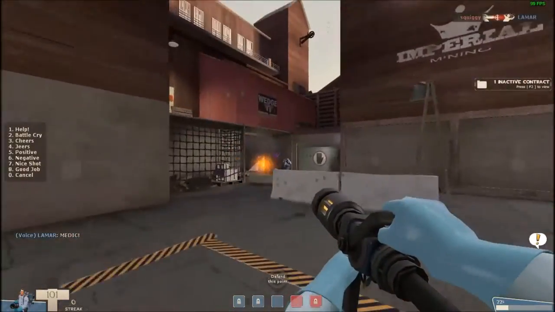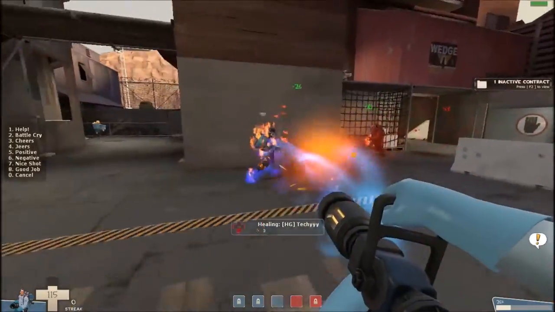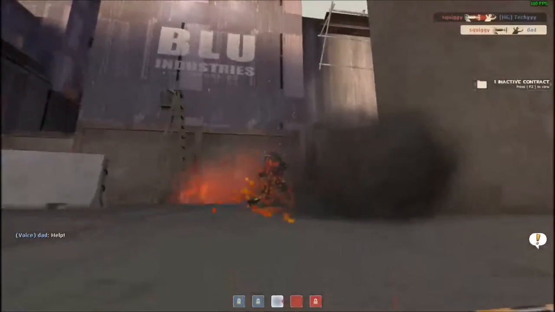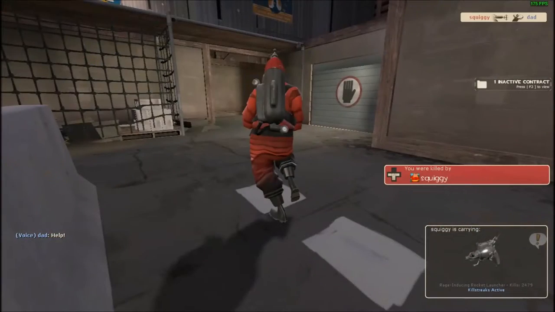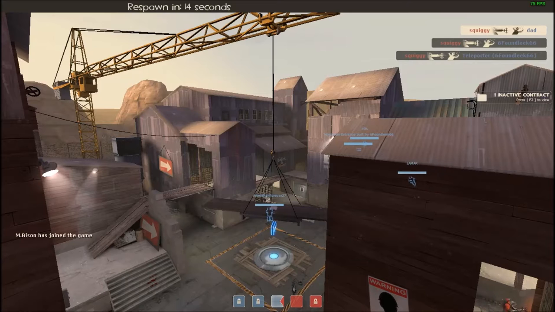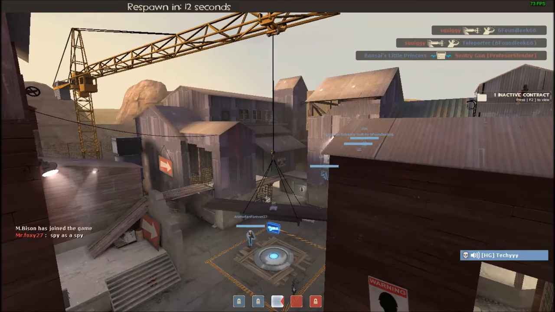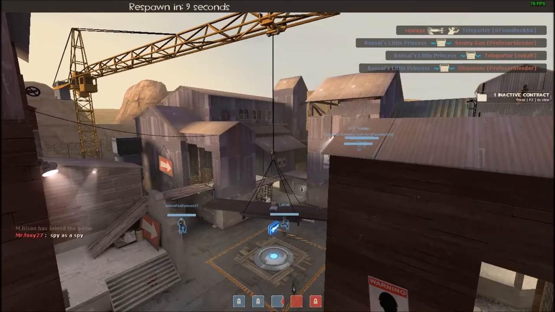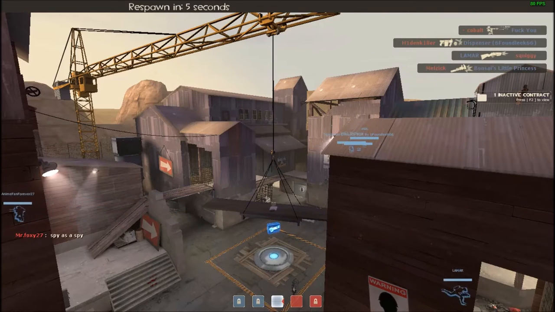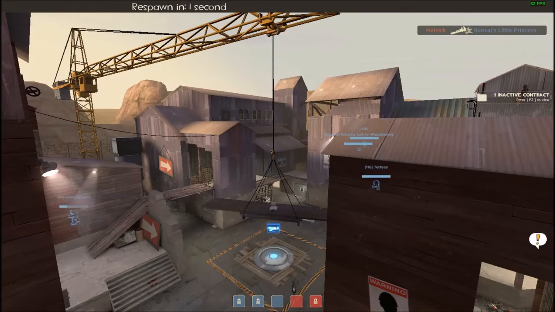Is that our heavy up there? How'd you get up there, bud? Medic, WTF. My bad, I needed you. And then there was one. Nice pick. Did you get the medic? Our scout got the medic.